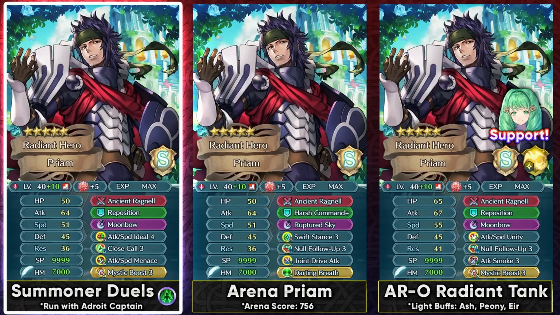If you want to use them in summoner duels, then you can run a similar build to which I showed in Flavia's section. You can just run a damage reduction skill in slot B and have Adroit Captain give you the null follow up. A Rouse skill is not the best option, especially when you have to stick near your allies many times, so he's not going to be able to get the buff many of the times, so that will not be activating his ideal skill or his weapon.